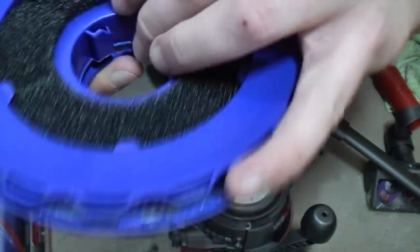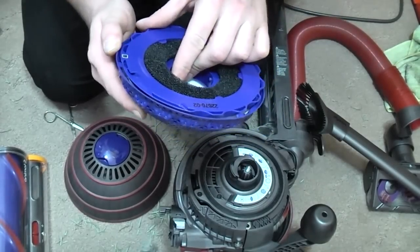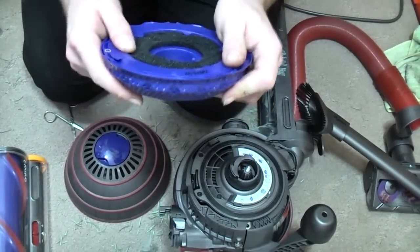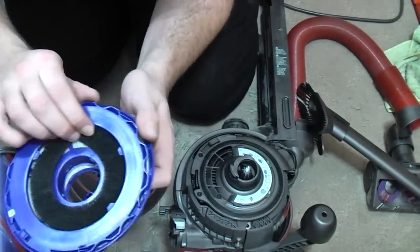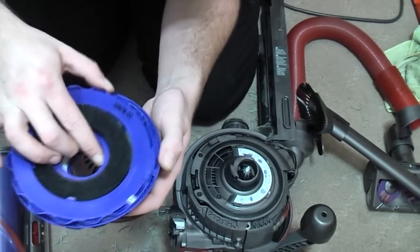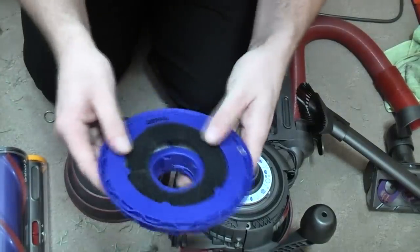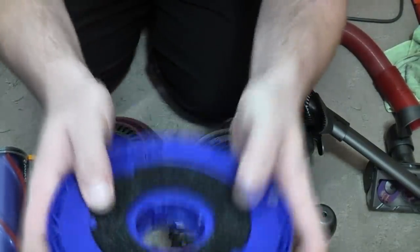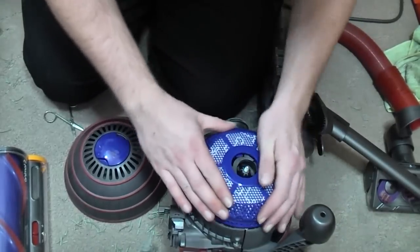Oh, now we've got to note the orientation, which I possibly should have done before. There we go. No, there we don't go. The tabs have to line up, don't they? Oh, gosh. So you've got to line up all three tabs with the little notches. Aha! Like so. And that is the post-motor filter serviced.